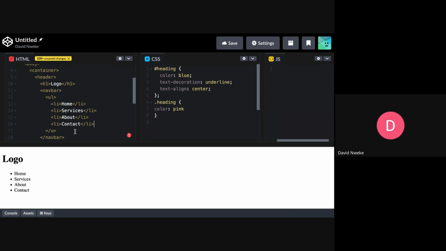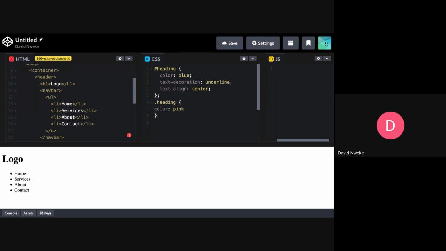So now the next thing we have to put in here, we have put in our navigation inside our header and our logo. If we have a logo now, we could have put our logo there. We may equally look for a logo and replace that with the logo. Now the next thing here, we need our main section.